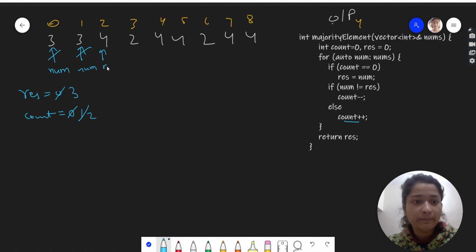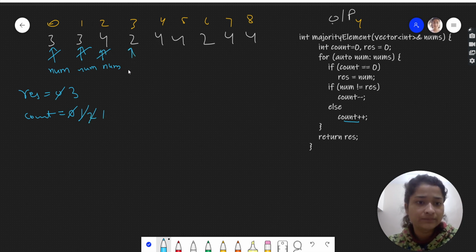Now we go ahead. It will counterbalance when they are not equal. So here now we have 4. Count is not 0, but num is not equal to res. 4 is not equal to 3. Then what will we do? We decrease the count.